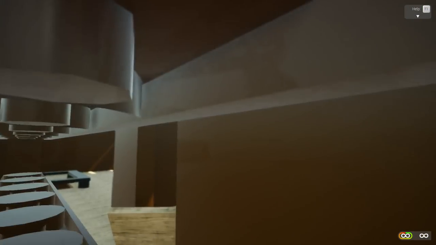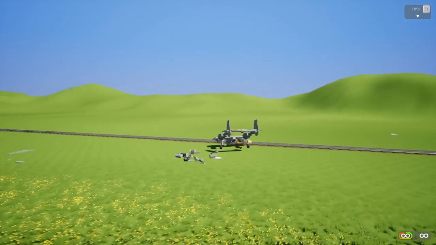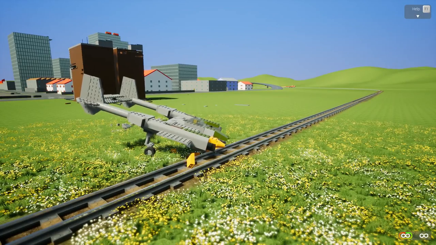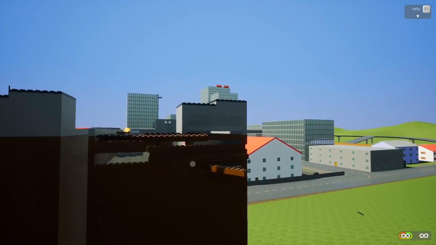It looks like we partially collapsed the floor here. Made a big hole. Uh-oh. The plane's kind of on the tracks there. Oh, here comes the train. Actually, look at the hole in the back of the building.